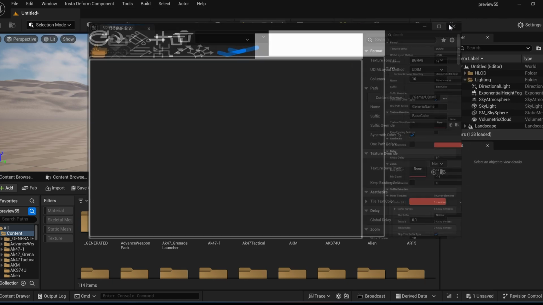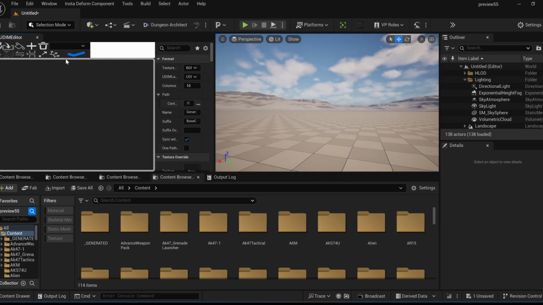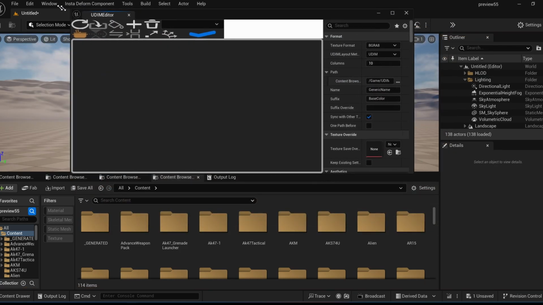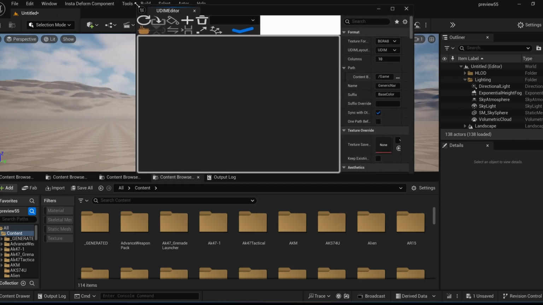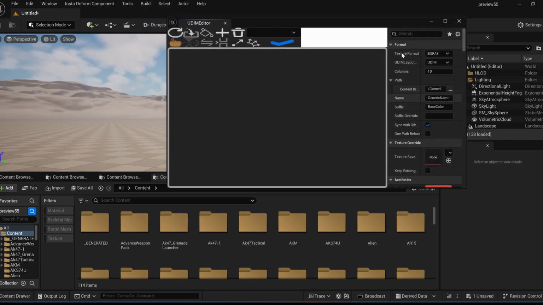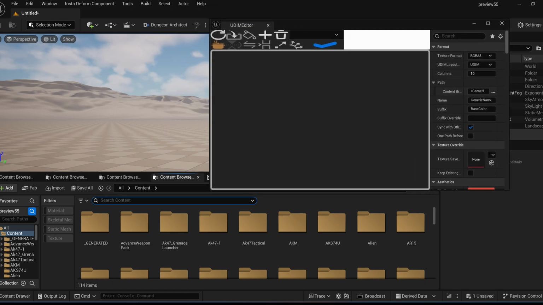Now you may be overwhelmed by the sheer amount of icons and text. Don't worry, we're going to explain it step by step. First things first, this is a dockable window. You can dock it in many places in the editor. For the sake of this video, I'm going to resize it a bit so the content browser is going to be visible. That's where we're going to add our textures from. You've got the main area there, and on the right there are the settings, and on the top we've got the buttons. Each one does something.